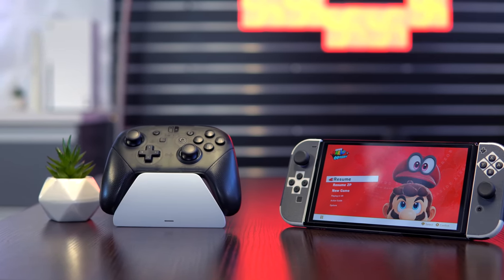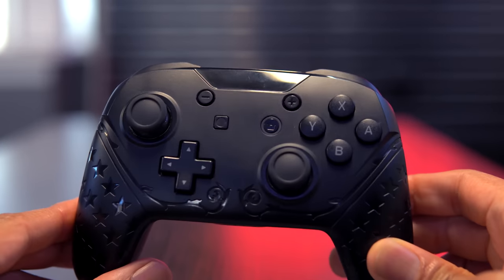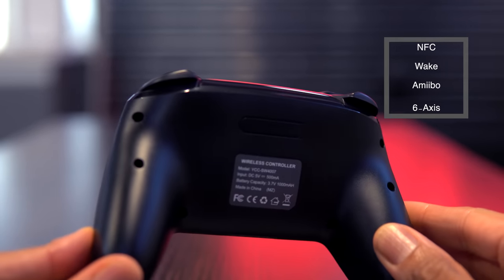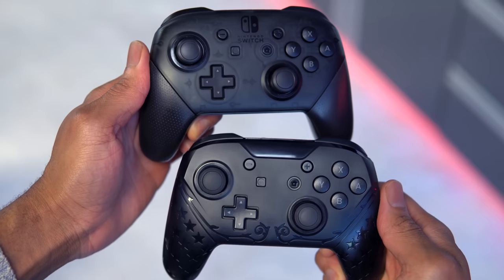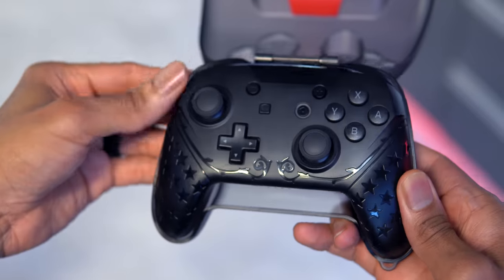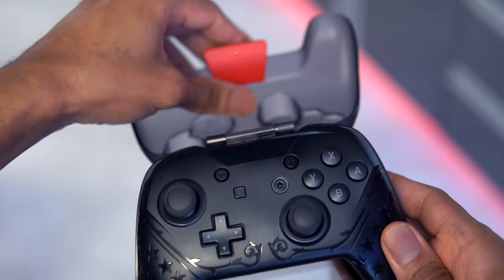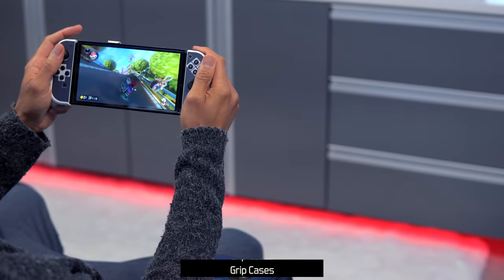A lot of evenings I dock my Switch to the TV in my bedroom, and the best way to play docked is using a Pro Controller. Since I only have one that stays in my office, I didn't want to spend another $70 on a second, so I picked up this third-party controller from YCC Team for only $20. It supports NFC, wake mode, amiibo, and even has dual motors for realistic rumble feedback. I wanted something simplistic without turbo buttons so I didn't have to relearn the button layout, and this controller fit the bill — it even fits a travel protective case from Tom Talk perfectly.